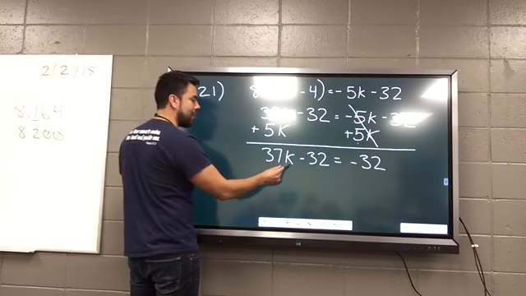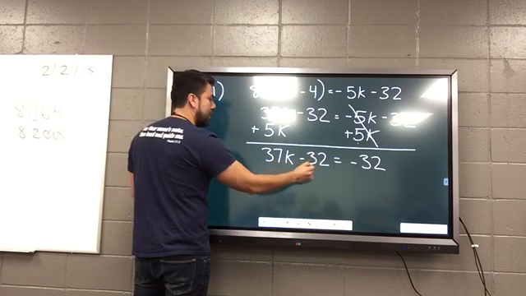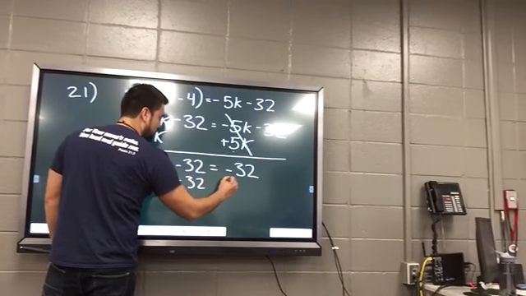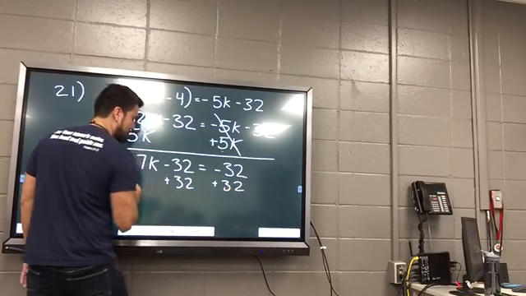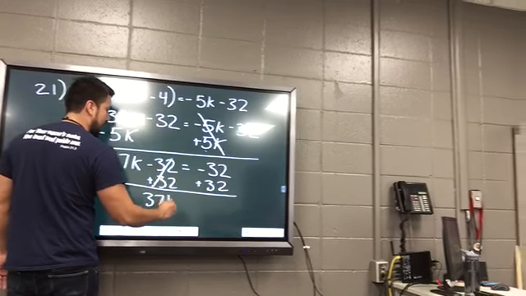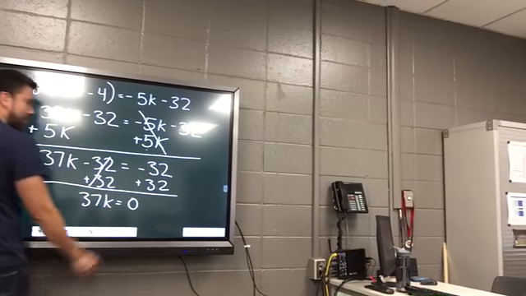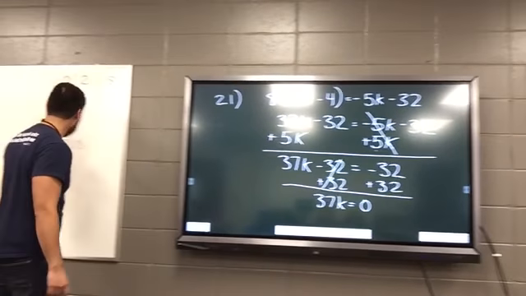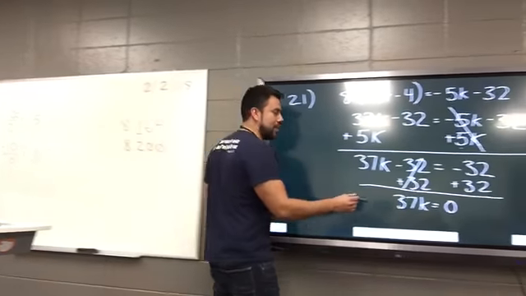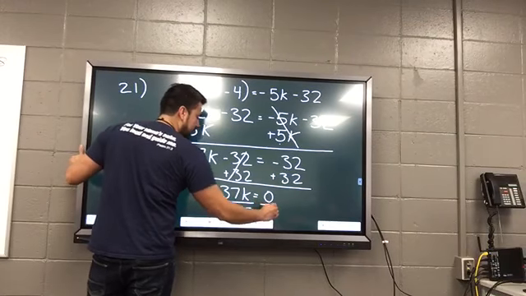Does anyone know what's happening to k first? Being multiplied, and then? How do I undo the subtraction? Add 32, add 32. Uh-oh. I get 37k equals 0. Oh, man, is that what we're talking about? Careful. What do you do to both sides? Is it solve for k still? Divide by 37.